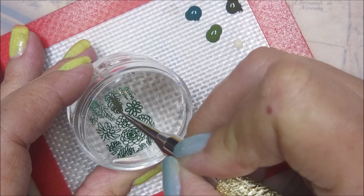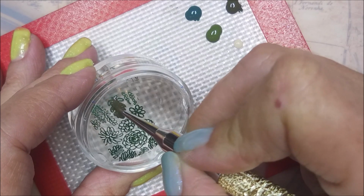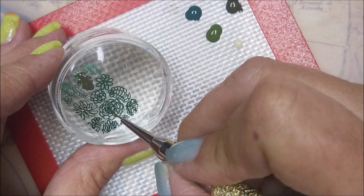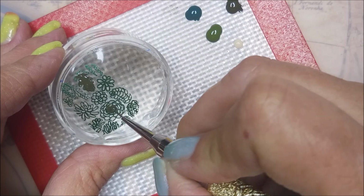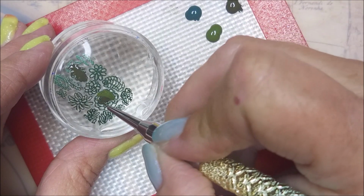Now this image I thought was really cool because it's got a bunch of different types of the succulents, and this is going to be my accent nail, and y'all got my air quotes going on, accent nail on my ring fingernail. But I am going in with the first color, and then I just start getting crazy.